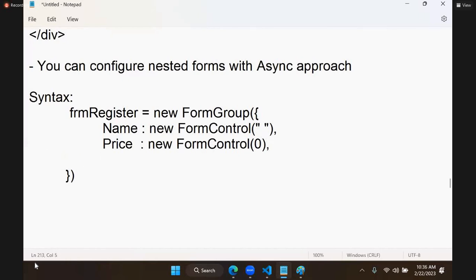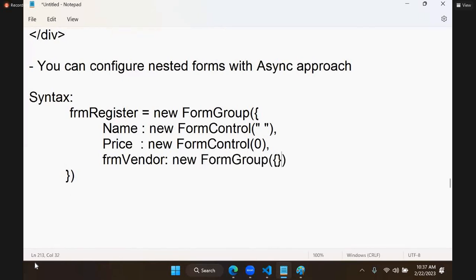After that, we have another form called frmVendor. frmVendor is another form. Vendor details are separate: who can supply the product, what is his rating. All such information is a separate form. That means product details are separate, vendor details are separate, but vendor details are related to this product only. So this is a child form, again a new FormGroup.